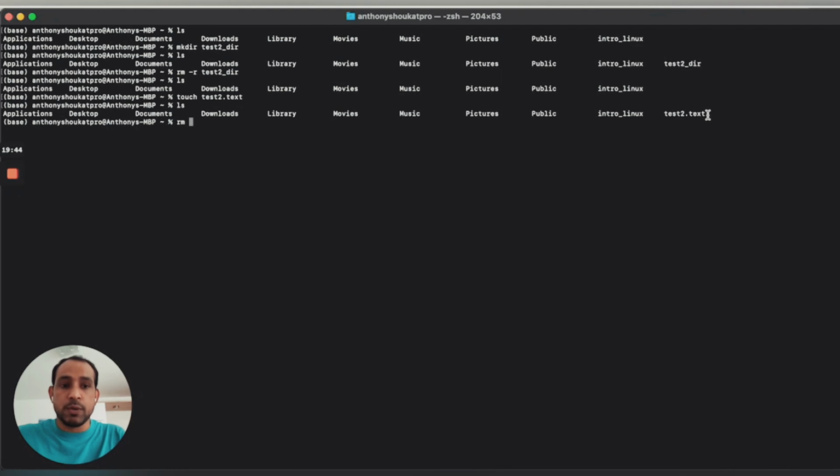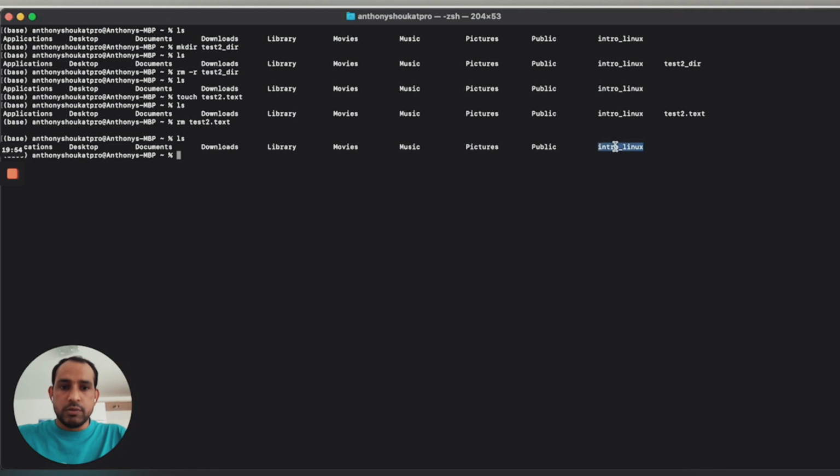You don't have to provide the -r option. You can test this using ls. Here we don't have our test2.txt file.